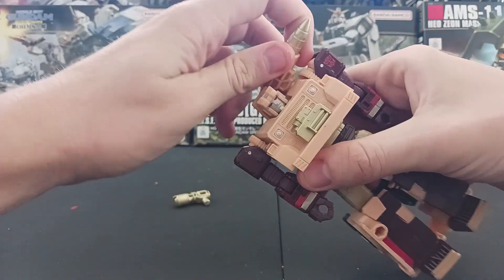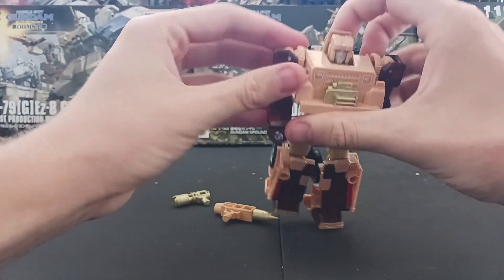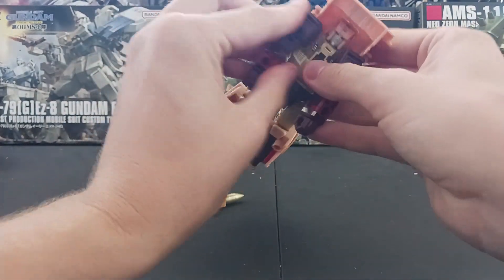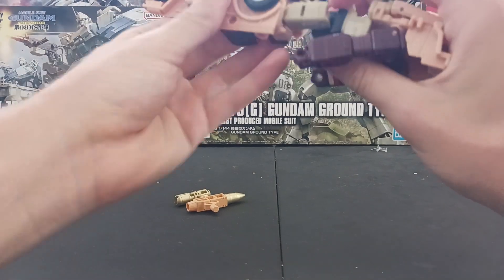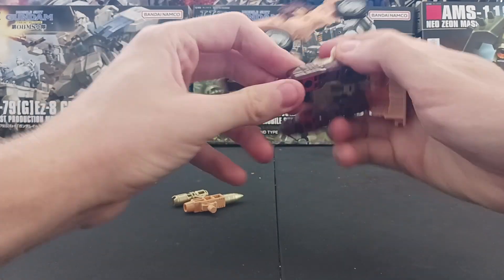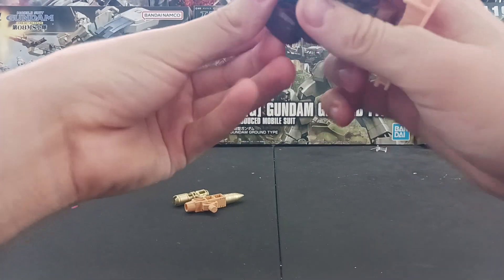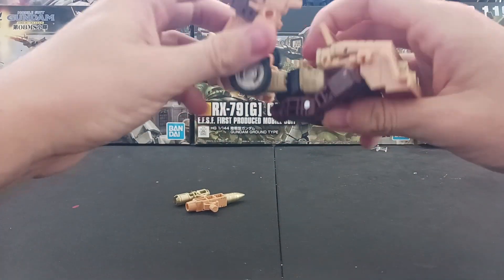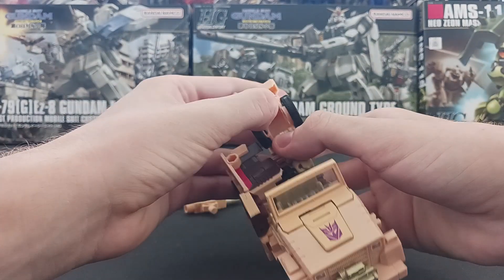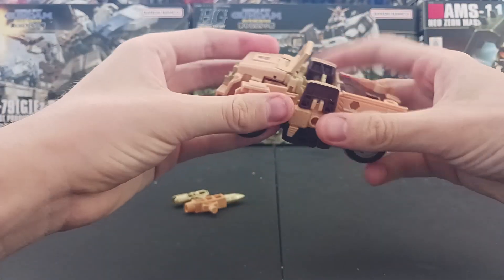Let's transform Detritus, because this alt mode is such a fun alt mode, and this alt mode's another reason why this is the perfect fucking Hound figure. The alt mode is so fun. This transformation to the Jeep is just so fucking awesome. This is just, like, a transformer for transforming — the arms are pretty much just chillin', but that's whatever, because look — the fucking wheels are just perfect.